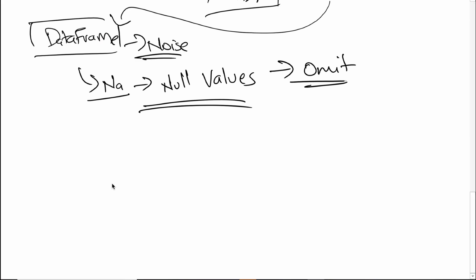Now there are instances where we would not remove the null values. For example, let's say you're working with monthly sales data, and one of the months has 0 as sales, that means no sales were made.